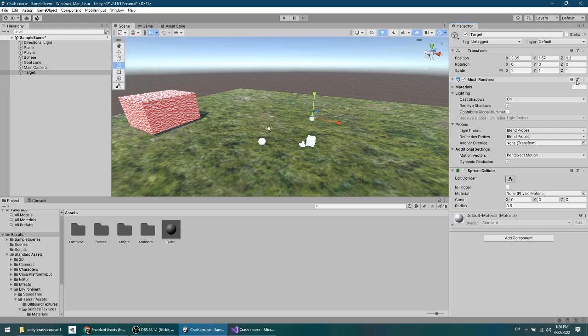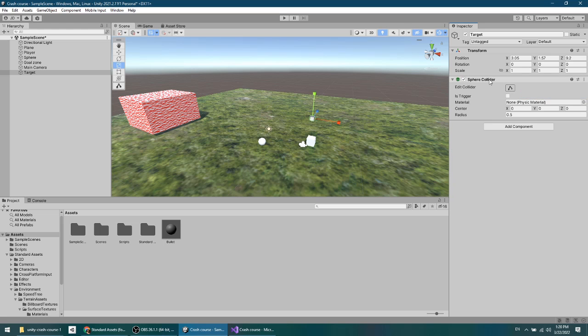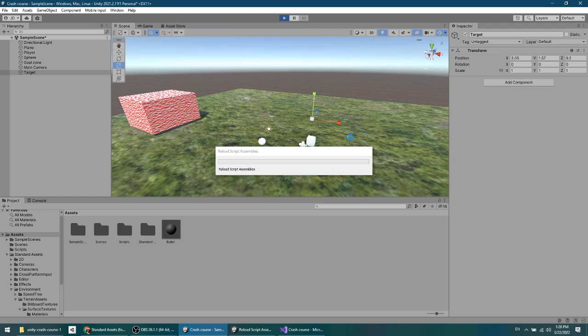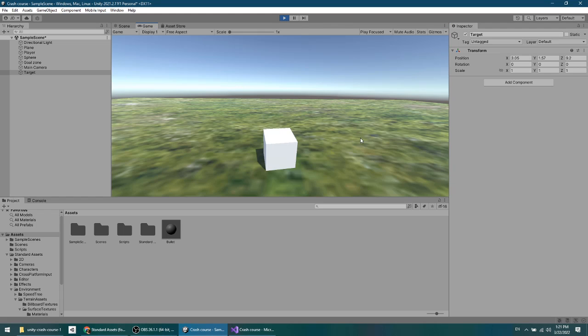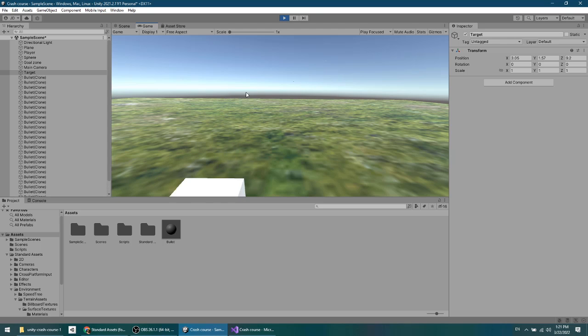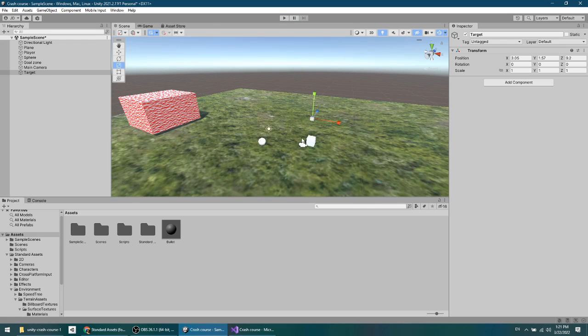So I'll at least get us started in that direction, selecting this target, and I can get rid of these rendering components, get rid of the collider. Yeah, so it's just an empty object. And when I play it, everything will work just the same, except there's nothing there that I'm shooting at, right? So this can be a way to try to work with targeting and move the target itself.